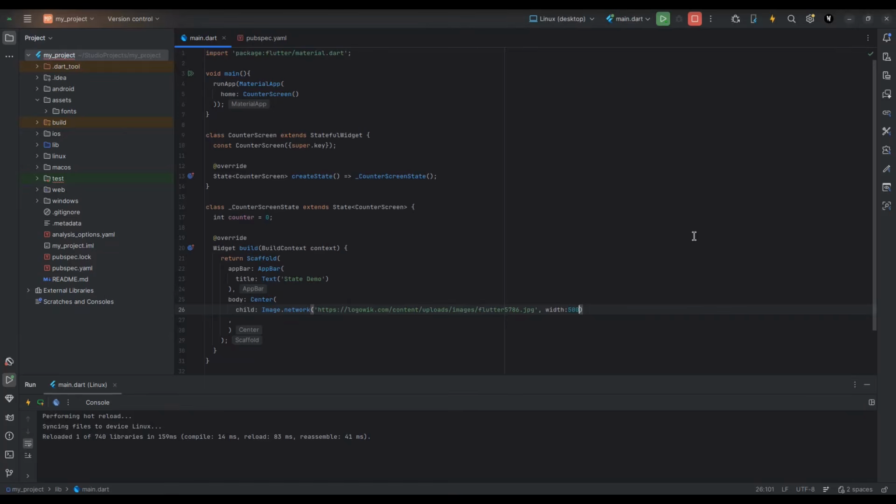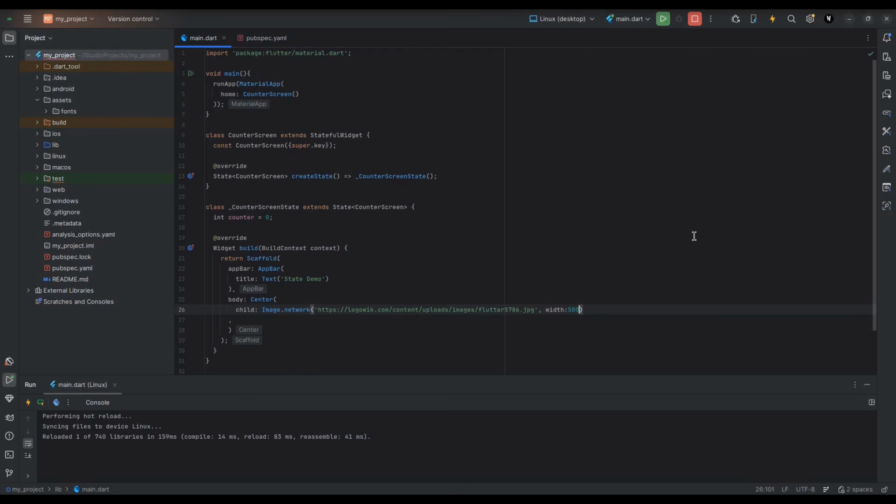So let me explain what image.network is actually doing here. We're using image.network and all it requires is a string URL. I'm using just an example image to create a random placeholder. And when I run or reload the app, the image appears after a brief second. You'll notice that there's a small delay. So what is actually happening during that delay?